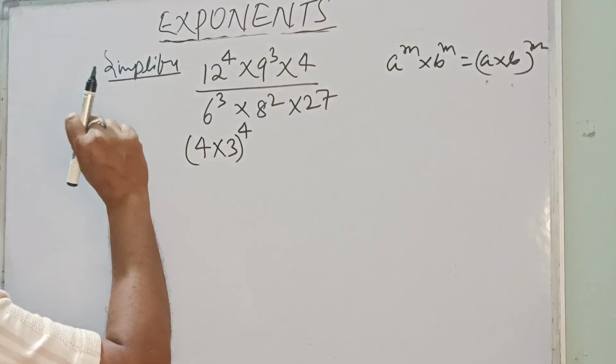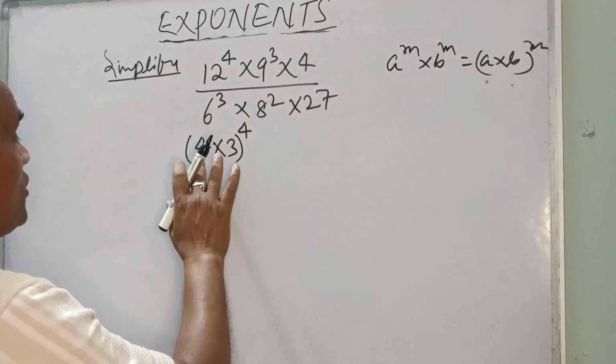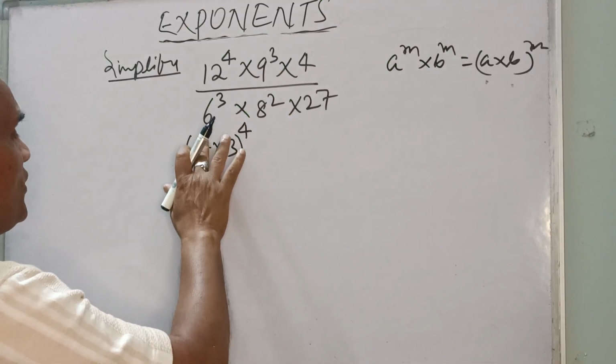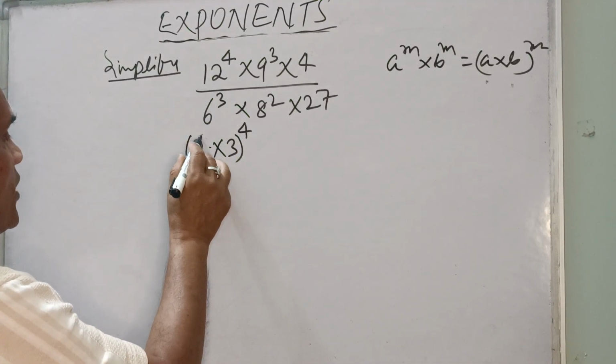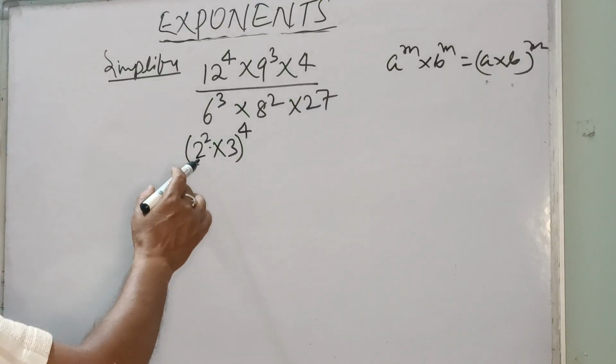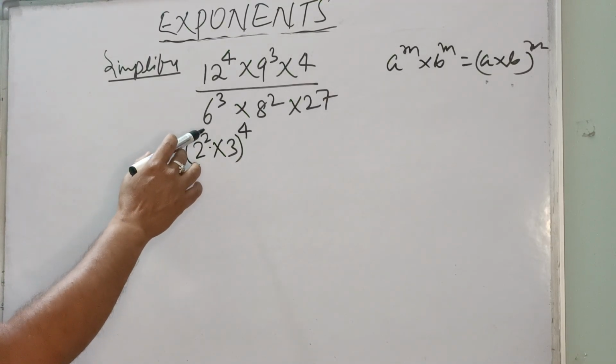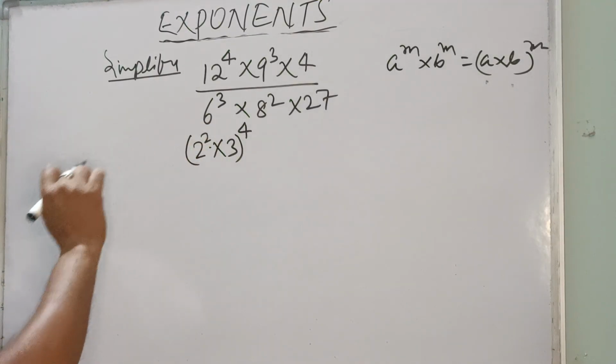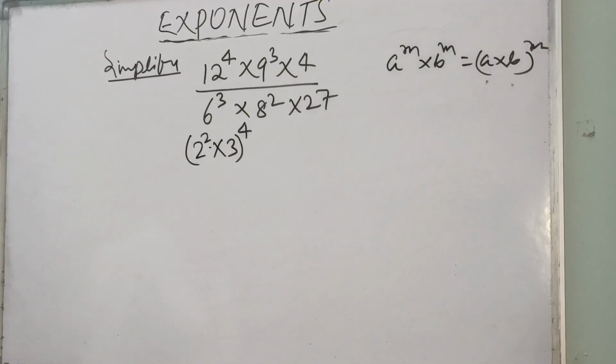Nothing to worry. You just have to get the prime factors. So this is 4. We cannot take this, it is not a prime number. So can we write this 4 as 2 to the power 2? Yes, we can think in terms of the prime number. So you can write 2 to the power 2, to the power 2, that is 2 to the 4, into 3 to the power 4. We can write 12 to the power 4, 4 into 3, as 2 to the power 2 into 3 to the power 4.